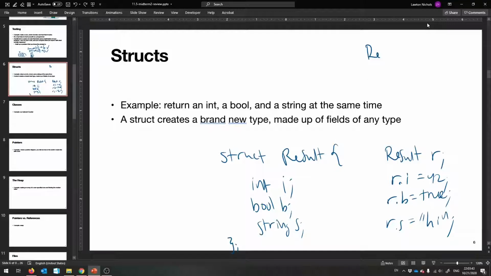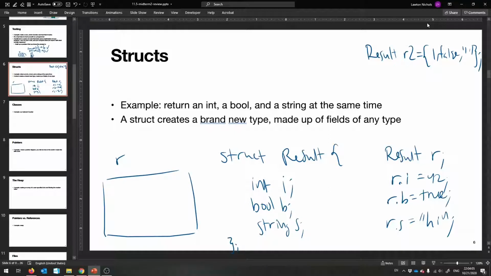So you can say result r2 equals 1, false, empty string. Okay, you just give them an order like that. It's like array-like notation. And so this r, for example, in memory looks like this.